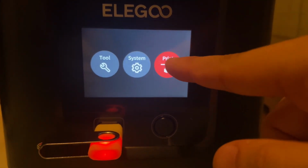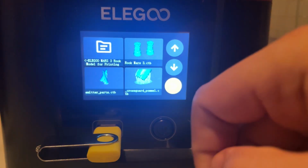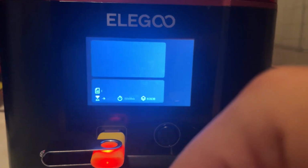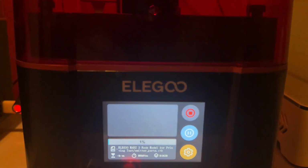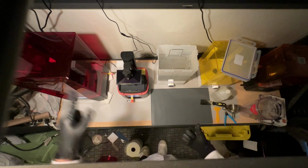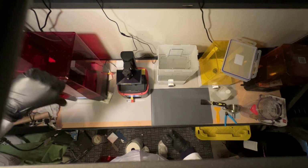So this is the fun part, starting a print. So let's just select our file, go ahead and press print. It's pretty much that easy with resin printing. It really is for the most part plug and play. Got to level it out obviously, but it's pretty simple.